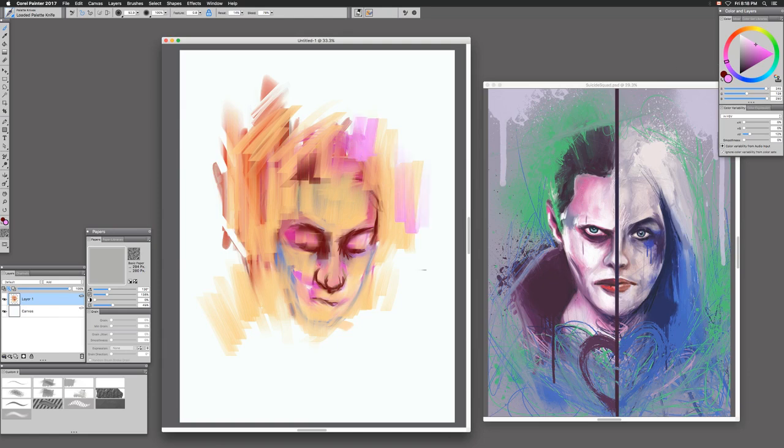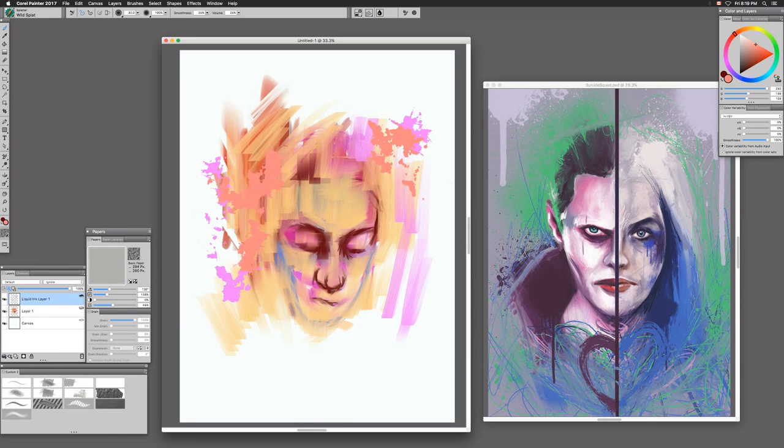So for anyone that's wondering, so right there's some palette knife. Let's see what else we can play with. Like I said, feel free. One thing I definitely enjoy the most is, as you can see from my Suicide Squad, I definitely enjoy my pow pow. I definitely enjoy my splatters and my drips. And check this out, I'm using the new Splatter brush pack, and that is what you guys are seeing. So these are the cool kind of things that I do enjoy about this lovely program that we call Corel Painter.